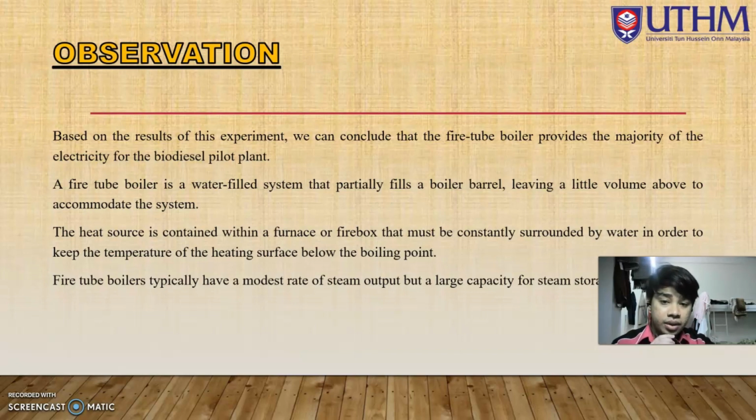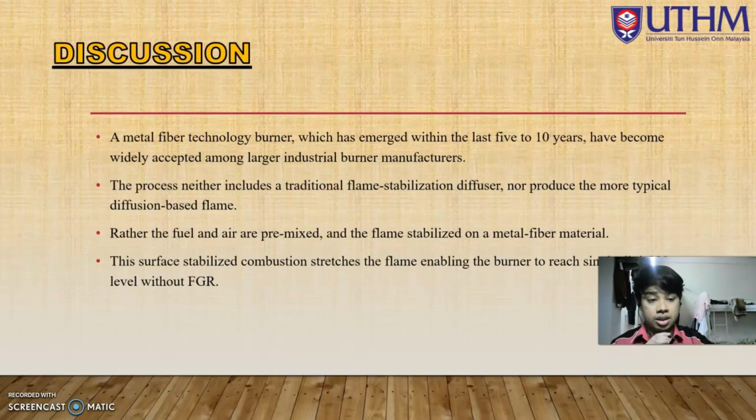A fire tube boiler is a water-filled system that partially fills a boiler barrel, leaving a little volume above for steam. The heat source is contained within a furnace or firebox that must be constantly surrounded by water in order to keep the temperature of the heating surface below the boiling point. A fire tube boiler typically has a modest rate of steam output but a large capacity for steam storage.